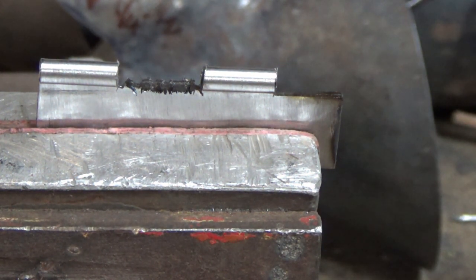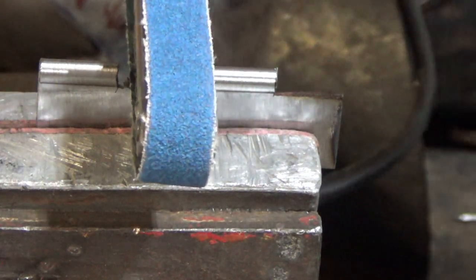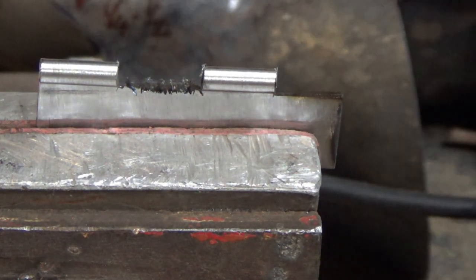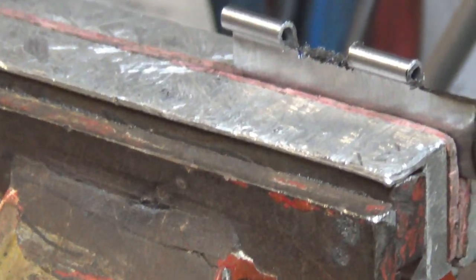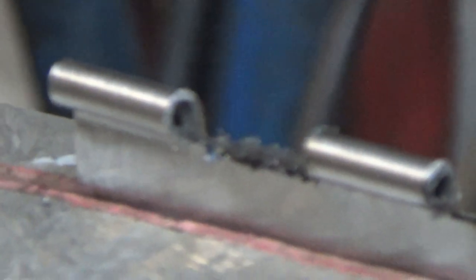You've got a couple of options on a piece like this. You can, if you've thought ahead, use a power file to get in there and fetch that out. I tend to find though, unless you've got a big aggressive piece to get rid of, I wouldn't use them personally - they can be a bit aggressive. Normally I'd edit this out but I seem to be in a talkative mood and it's freezing in the workshop, so the thought of starting and stopping is leaving me a bit cold, so to speak.